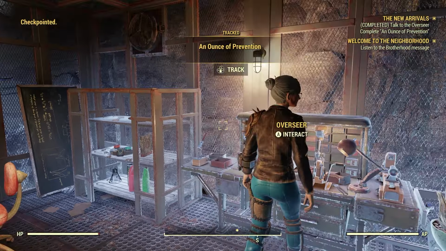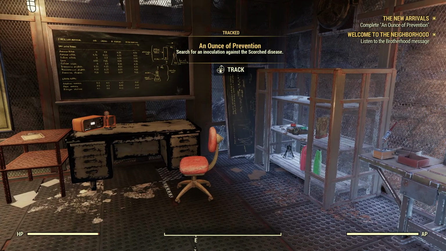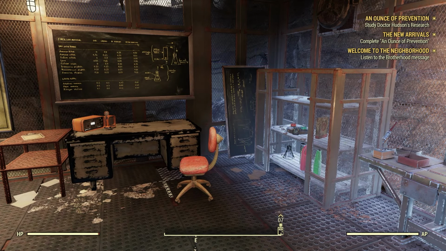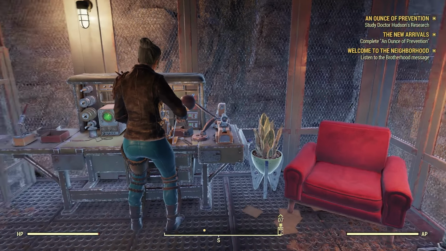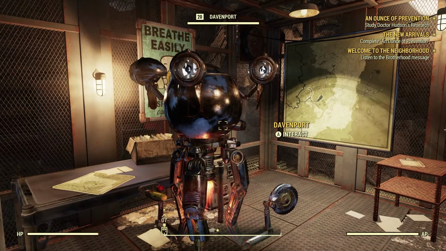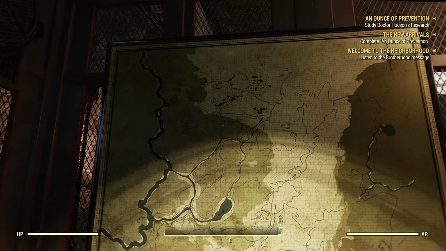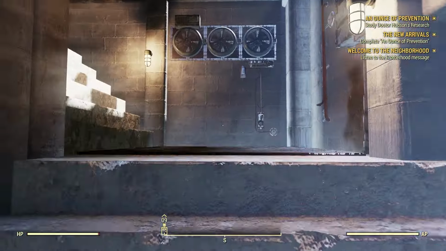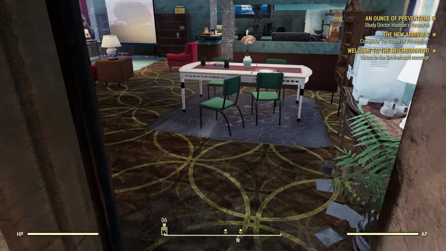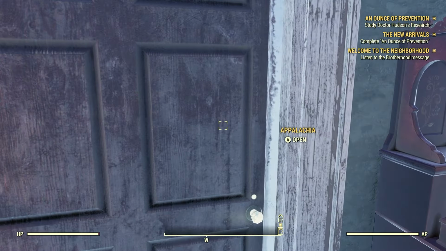All right. There we go. Complete a talk there, so complete An Ounce of Prevention. Let's go ahead and track that. There we go. All right. So of course, we can't do anything for Davenport until we get the Pro Snapdelux camera, but that's a little bit later on in the game. Nothing we can really interact with there. All right, let's go ahead. So she gives you the key to this basement. So now you can go in that basement at any time. That's pretty awesome. Let's head outside here.